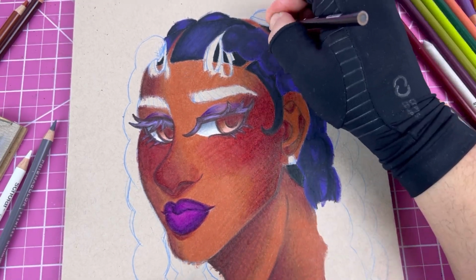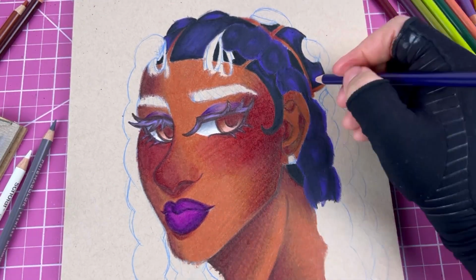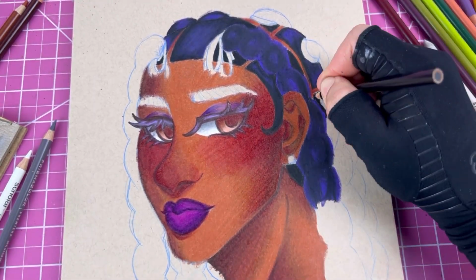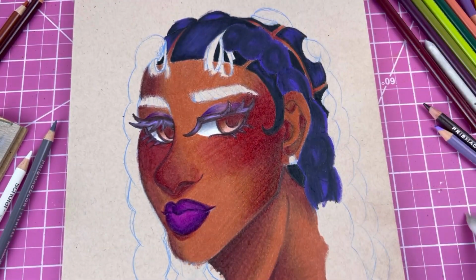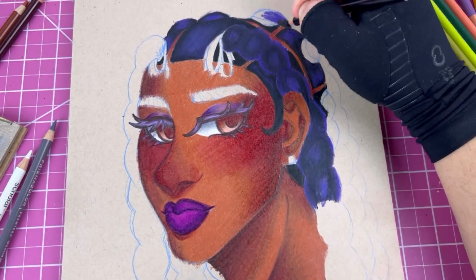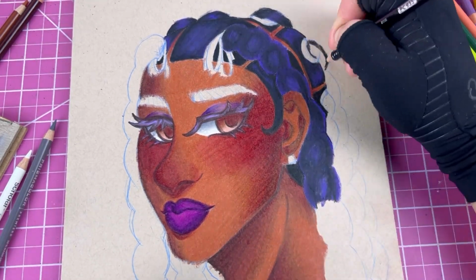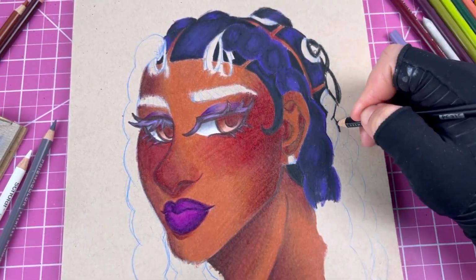And I say pretty well only for the sole fact that I thought it was going to come out way worse because I'm the one doing it. And sometimes when it comes to a new medium, I'm not very confident, but I was just really excited to use them. And I think my excitement helped me actually do better with using them, if that makes any sense. I hope it does. If it doesn't, I'm sorry.